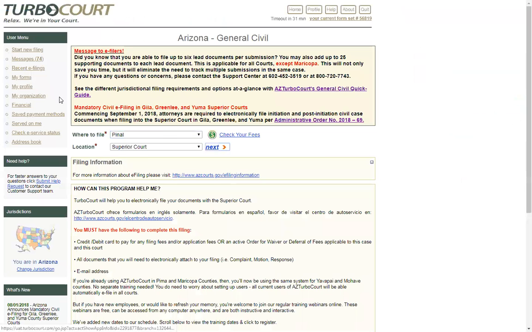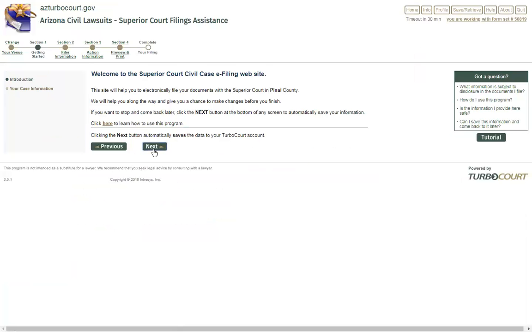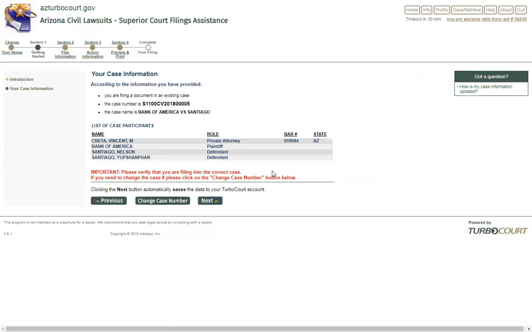Okay, so just to show you how I got here, I'm filing in Pinal. Existing case, I provide a Pinal case number. We found it, great. And this is what they have on file in the court's case management system. So let me explain this filing scenario. I represent the defendants.